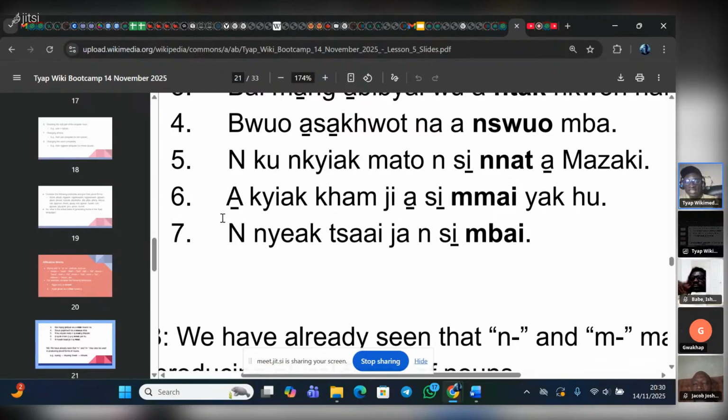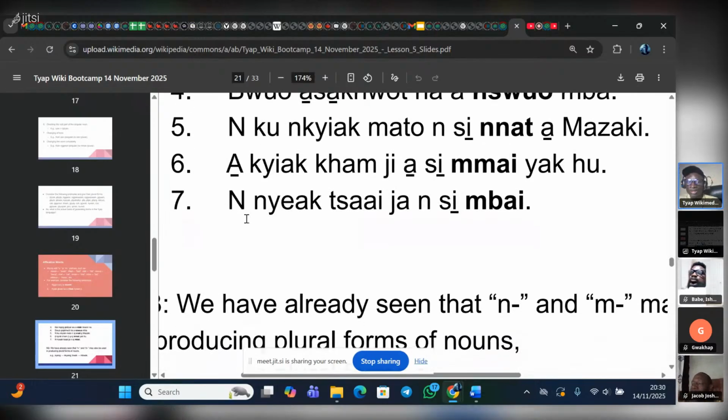That is, he or she took a calabash. He then measured the grains. So it could also be like Yahamji Asimai Yaku. That is, he or she took the calabash and measured the grains. But this one is saying that he or she took the calabash with which he or she measured the grains. So number seven, Bwaka.